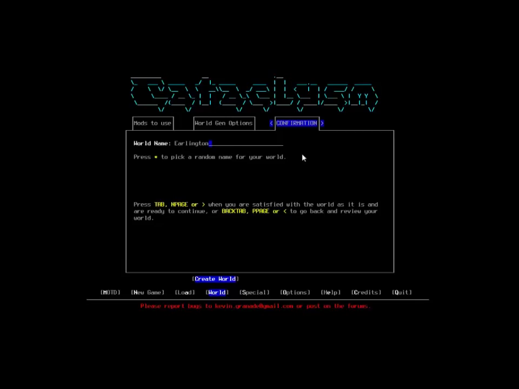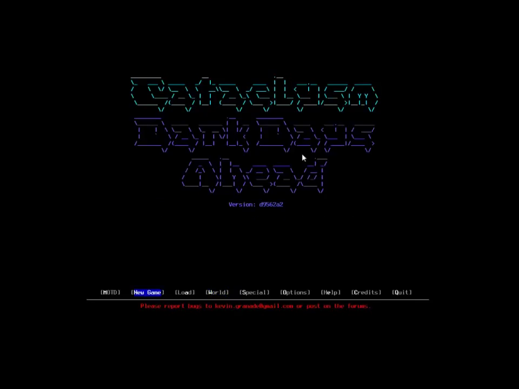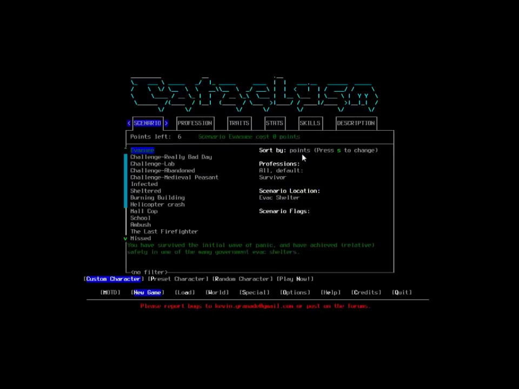And we're going to be in Erlington. So we'll just save that. Yes. So we have our world. And we are going to make a custom character. It's going to be probably somewhat of a similar build to last time, in which just kind of vanilla for the most part. We're going to be an evacuee.